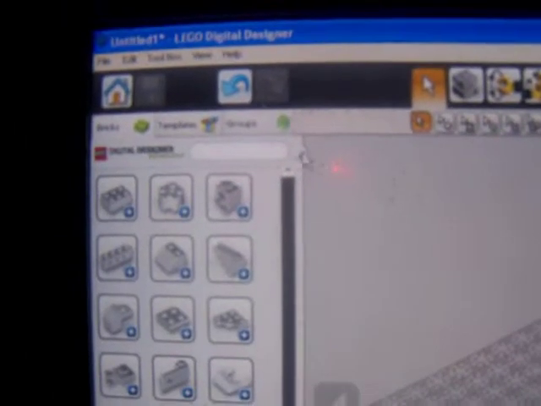The hiding tool doesn't have any special ones, and neither does the delete tool, so I'm not going to get into depth about that. Also, I just wanted to point this out. There's this little tab that sticks out on the side. If you click that, you get rid of the brick palette, and then you don't have to deal with it during a video.